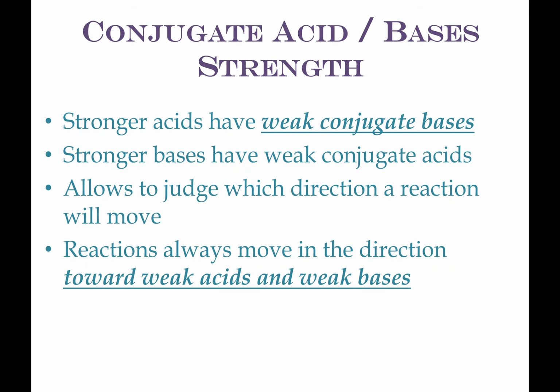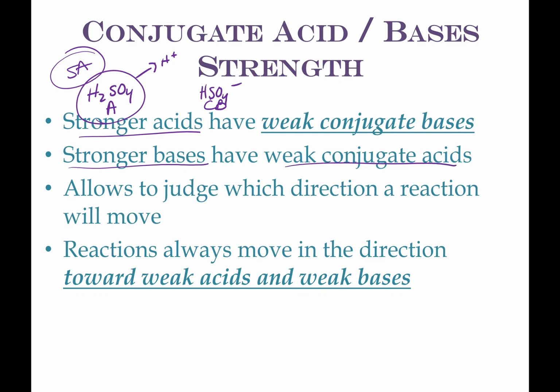The stronger the acid, the weaker the conjugate base. If I have an acid, I drew H2SO4, and it donates a proton, so what's left is HSO4 minus, right? So if this is the acid and this is the conjugate base, this is a strong acid. The conjugate base means I now have space to accept a hydrogen and act like a base where I did not before. So if it can accept a hydrogen, why would it want to? This acid can't wait to get rid of its hydrogen. Why would it want to accept it back? So it's not going to be a very strong conjugate base. It's going to want to get rid of that hydrogen, and it does. So a strong acid or a strong base is always going to have a weaker conjugate.